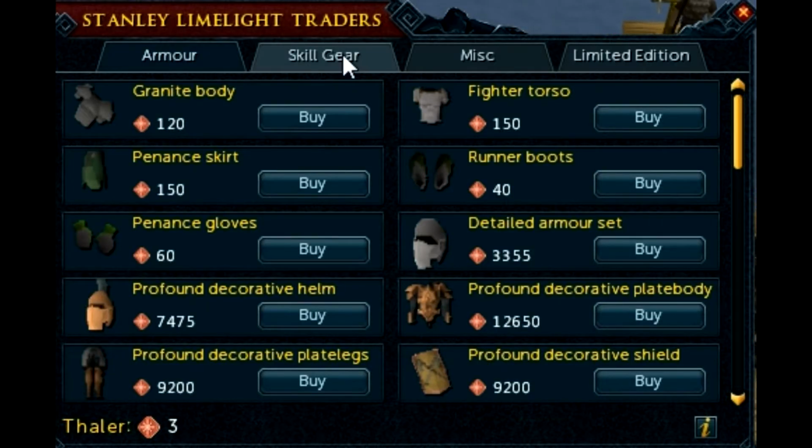Anyway, I'm going to be focusing on looking at the armor and, well, the reward shop. So the existing rewards shops still exist. I'm at Pest Control just now because that's the spotlighted one for this week, and you can still go and get commendations.